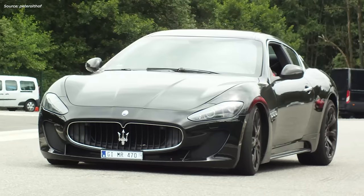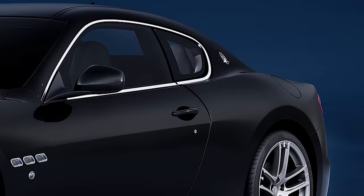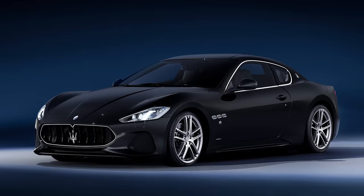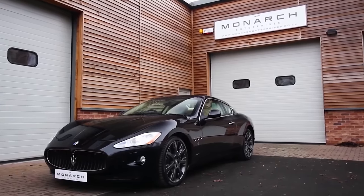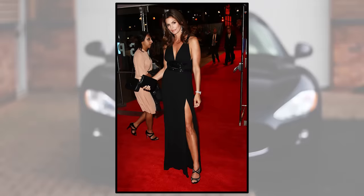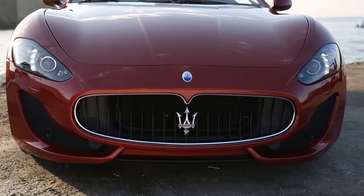Look at it. It is unmistakably a man's car through and through, but with a dose of those feminine details that make it look so seductive — those hips, those eyes, those lips, those curves. It is long, low, wide, perfectly proportioned, and just the right amount of sexy. Elegantly sexy, not vulgar. Think Cindy Crawford, not Cindy Sparks. And if this channel ever takes off, you can bet your every dollar that I'll be buying one.